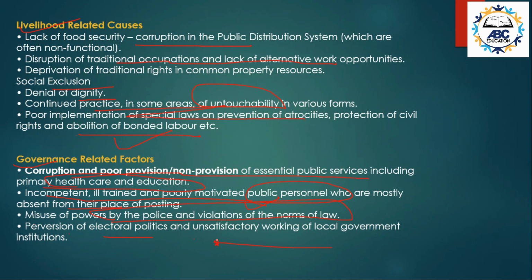in order to bring this section of the society into the mainstream, and for their overall inclusive growth. To provide them inclusive growth and for their welfare, it is very important that they become part of the mainstream government, and for this, elections and the effective working of local government institutions are very important. So this is the governance related factor.